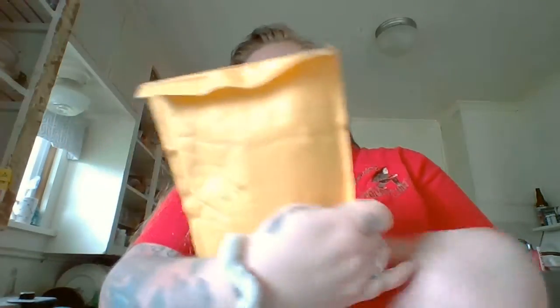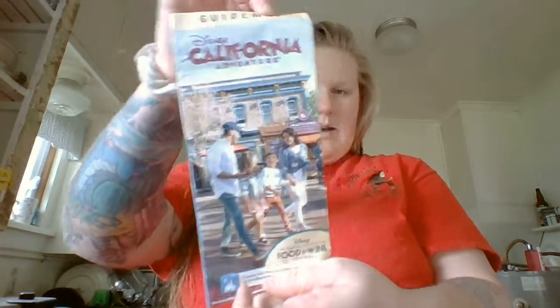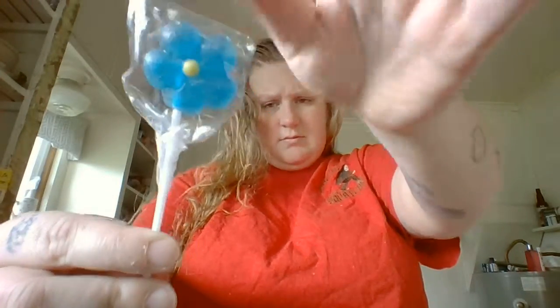My next one is from someone whose last name I won't say, from Phoenix, Arizona. We got a little Disneyland guide map. It's cute. I like receiving those because I like doing crafts, so sometimes I can use them. Got some fun dip. I forgot what I traded for — I do that quite a bit — but I got a blue sucker and a little bit of extra bubble wrap.